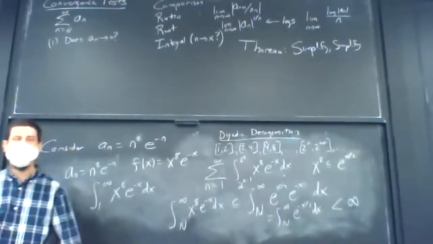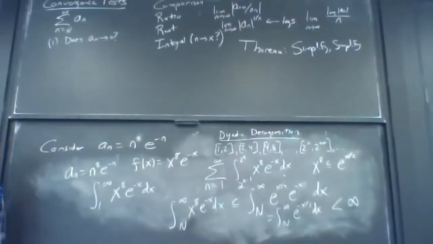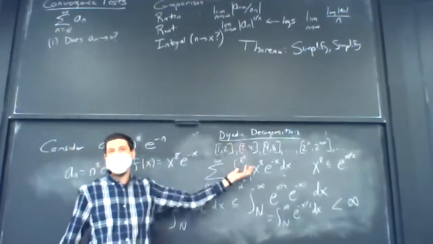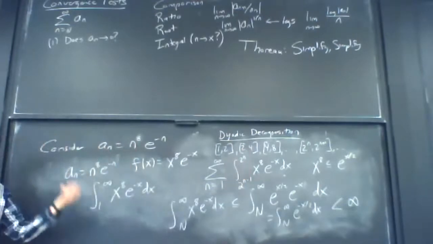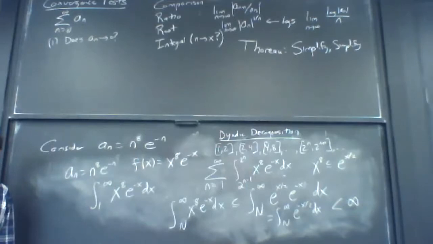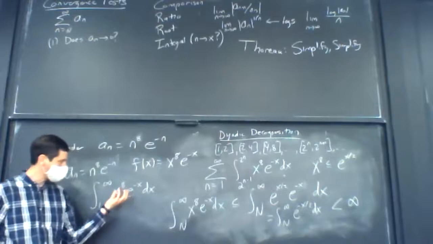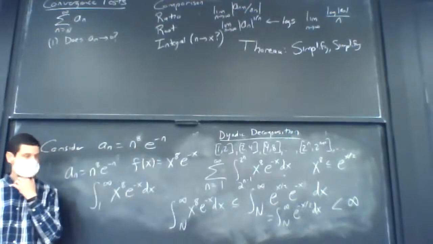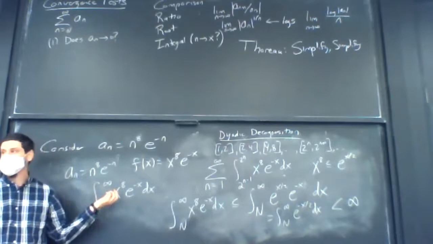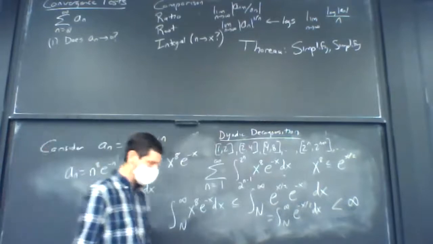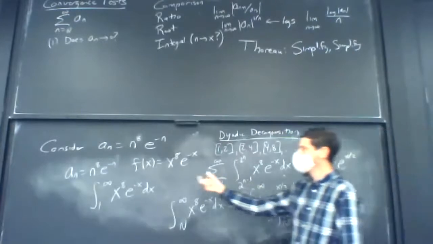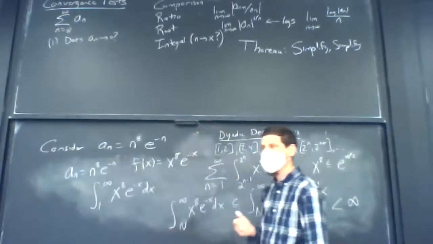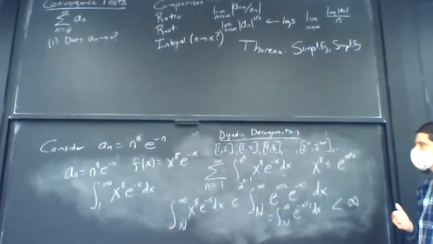So it all comes down to how you can approximate things. Sometimes an approach which works well in one problem leads you to something that requires a lot more work. Because the exponential function decays so rapidly, I have a lot of freedom in terms of trying to bound it. Rather than doing the direct integral x to the 8 e to the negative x, I could say, x to the 8 is growing slower than e to the x halves. And because of that, this integral converges. And since this integral converges, then this integral converges, so the sum converges. And so this would be how to do it using the integral test.